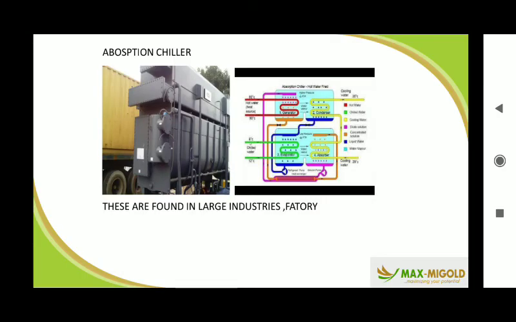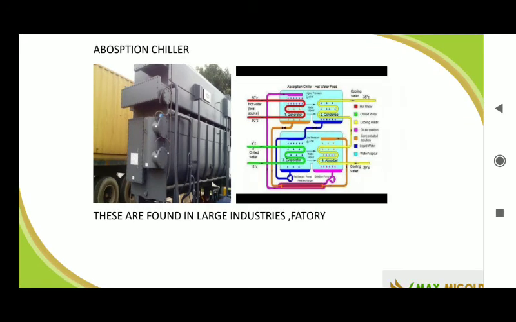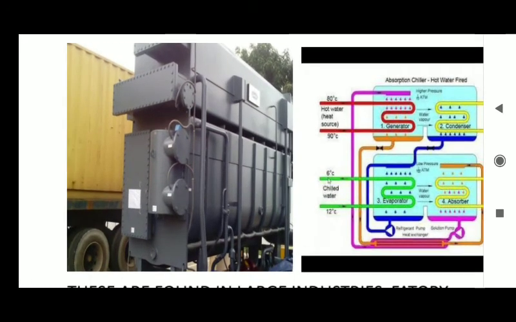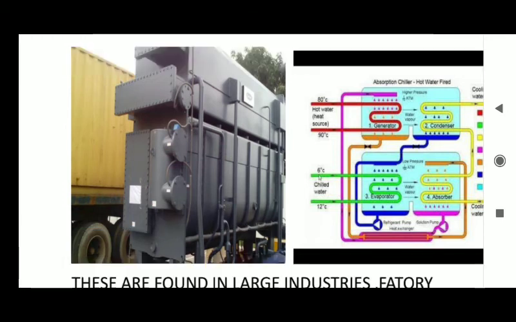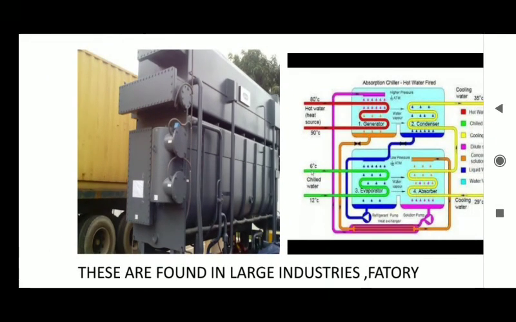So this is an absorption chiller. This chiller you see here is one of the chillers actually delivered in parts in Ibadan. They bought about 2 of it. Each of these chillers you see, they use it in factory. It works more efficiently than the air or water cooled chiller I just mentioned to you. One of these is close to about 50 to 60 million when they bought it then.